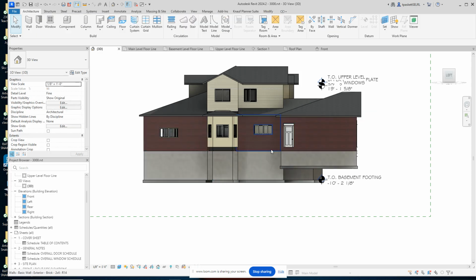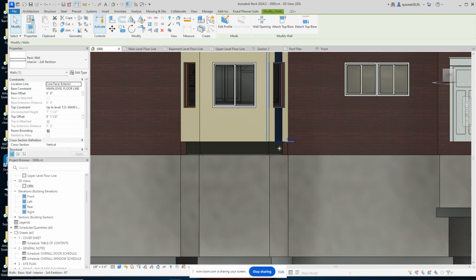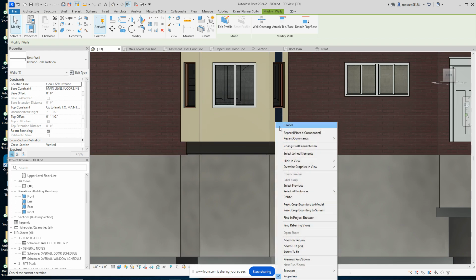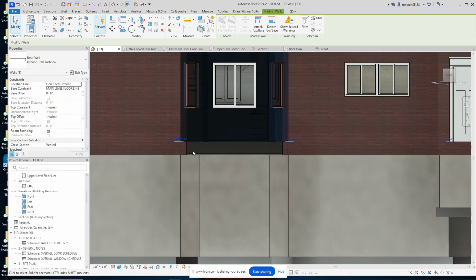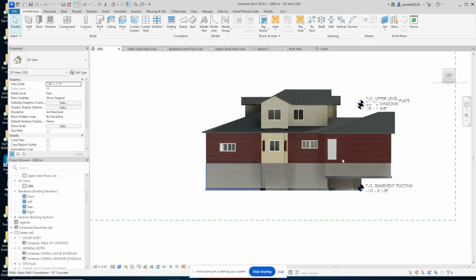Now that puts our floors, we've got to do some work with those. And I'm also going to do the same thing here on the bay window, so it connects. Right click, all instances in the project, should just be these 5, and change the base constraint to top of foundation. And that closes that gap off, kind of gives a little finish there.